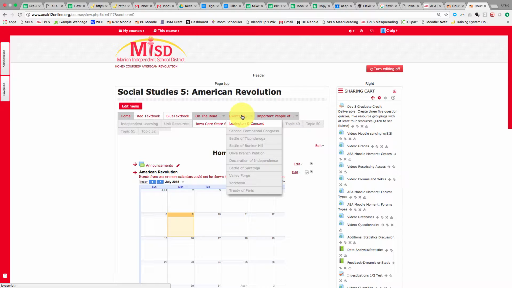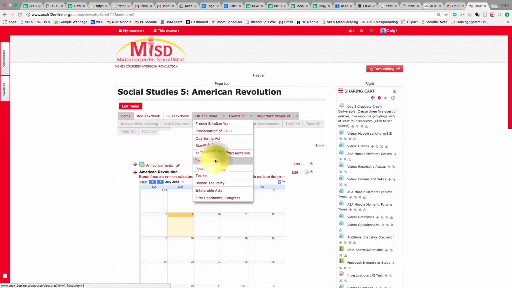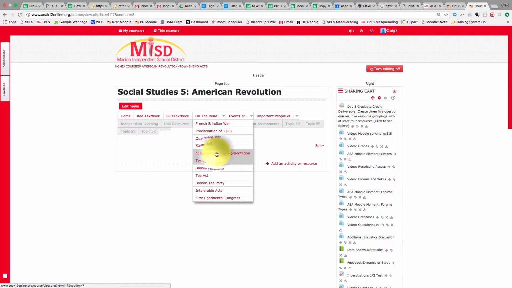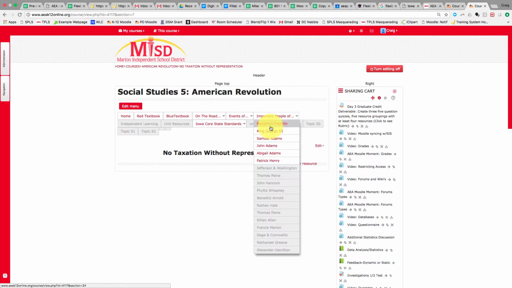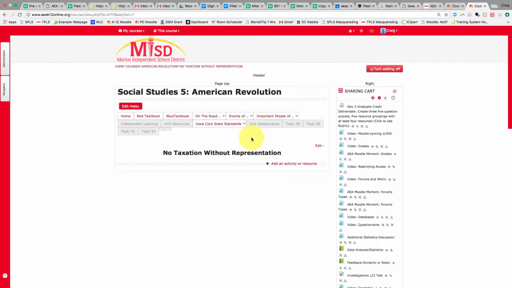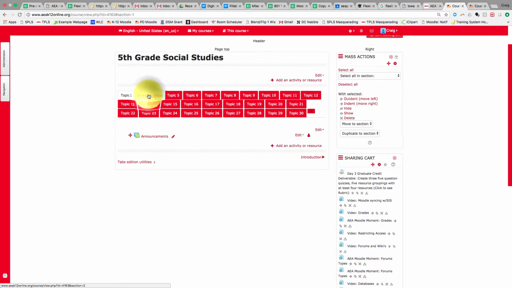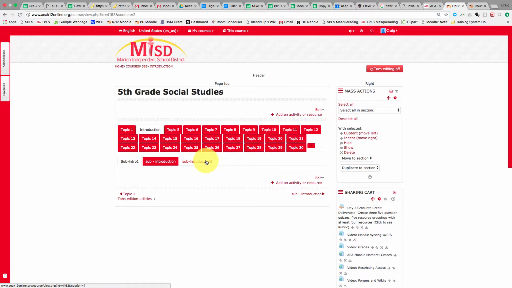As far as these, we've got a bunch of subheadings on this, and over here we've got quite a few tabs again. If you want, you can set up your new course in this menu topic format, and then you can just have all the tabs across the top. That's not a problem. I'm not sure of a way to get the 2-level. Here you've got 2-level tabs. Here you have 2-level tabs using this one and these.